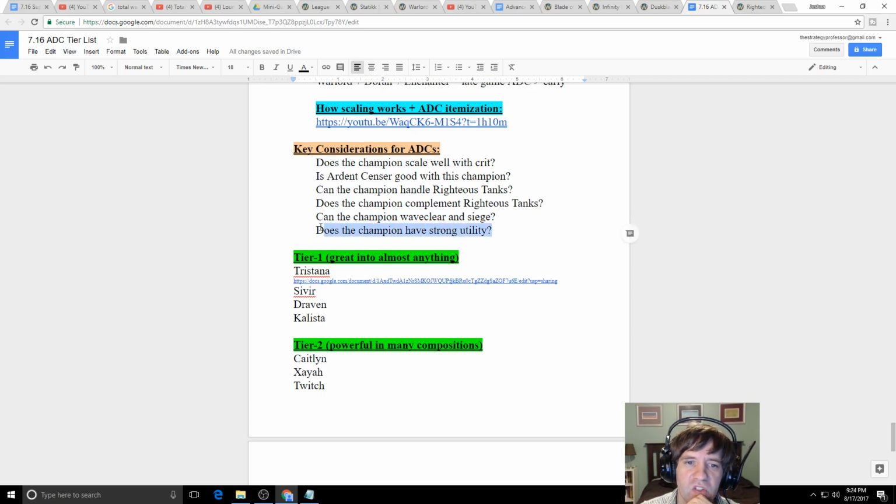And does the champion have utility? Does it have something else unique and interesting and powerful that contributes to the overall effectiveness of your team? Sieging towers is obviously very important too. The faster that you take towers, the same kind of reasoning as wave clear, it just helps you snowball the game faster and get more advantages. So does it have a good teamfighting ultimate? Does it have things that buff your team or debuff the other team? Does it have something that gives extra safety to your team in some way? Does it have a mechanic that gives you a ton of extra gold, like Draven? Are there things that your champion has that's unique that helps you win the game that other champions just don't offer very well?